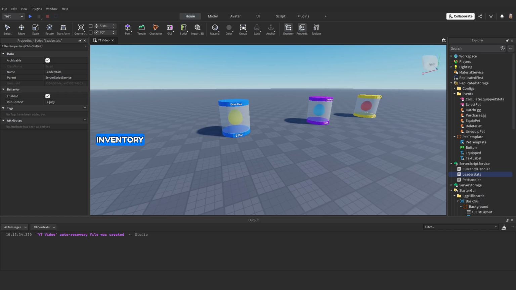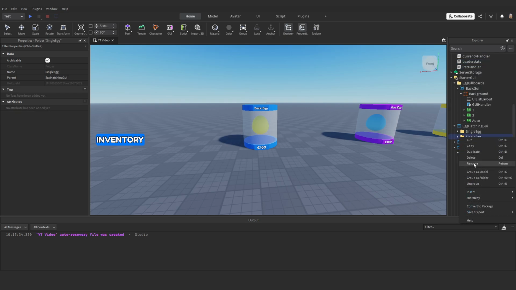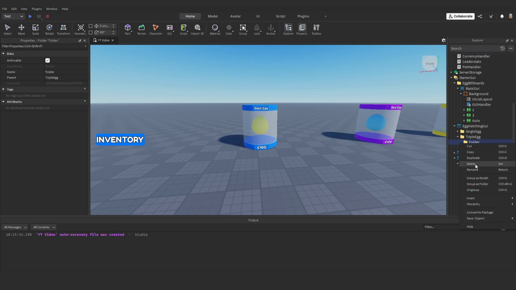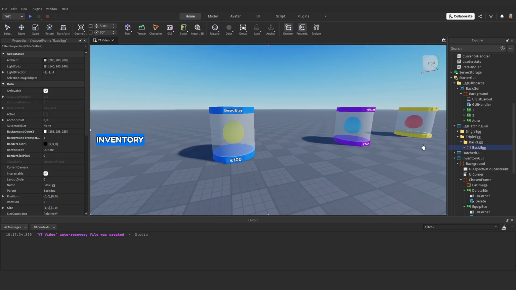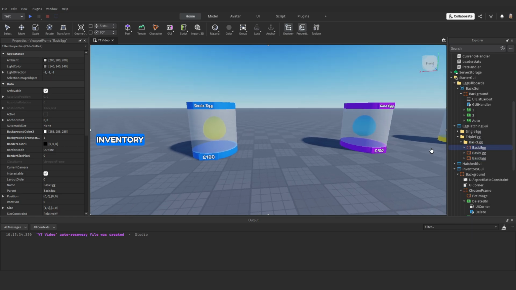So let's do that. So if we go into our egg hatching GUI, let's duplicate the single egg folder and we'll rename this to triple egg. Open this up and add a new folder, which I will rename to basic egg. And we'll put the basic egg in here. I'm going to duplicate this 2 more times, so now we've got 3 basic eggs in here.